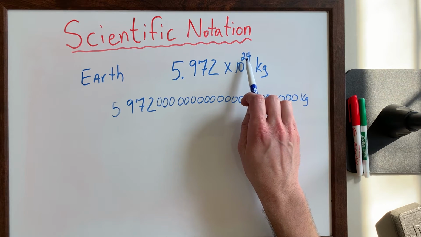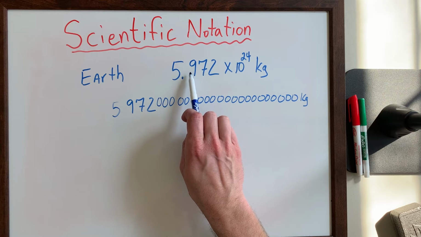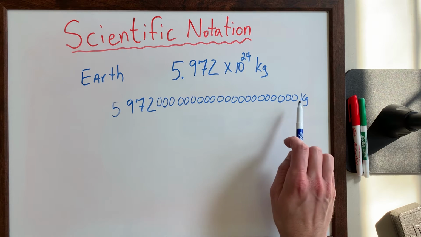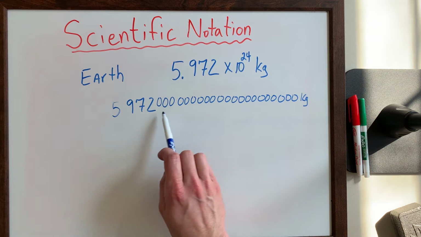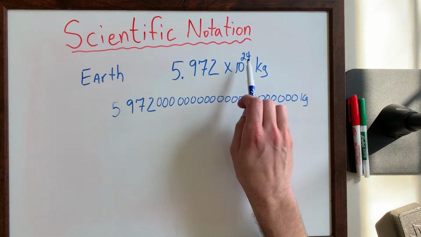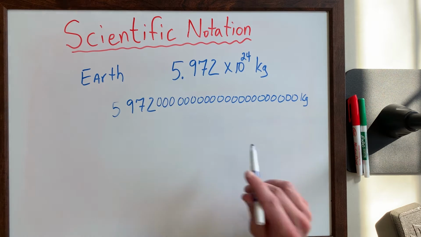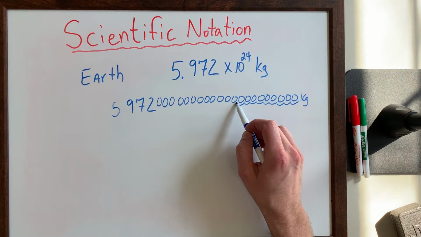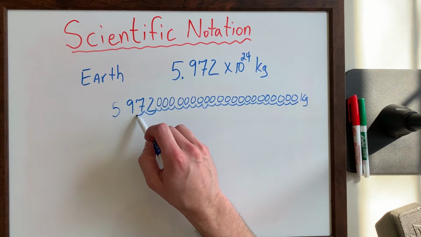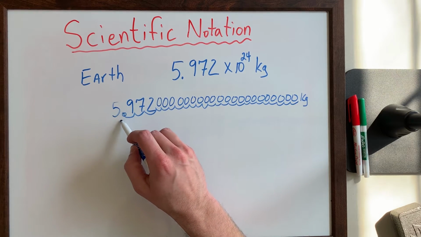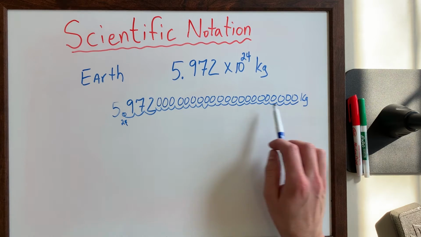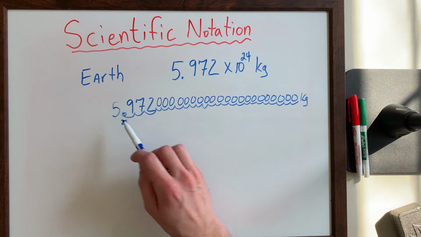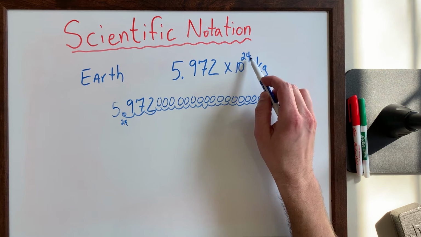And our exponent is positive because to go from the scientific notation to the standard form, we moved the decimal from the original number. We would have to move it this way to the left to get our coefficient, okay? So let's count. If we start from here, we get 1, 2, 23, 24. So from the original number, 24 place values to the left is why I have an exponent of 24.